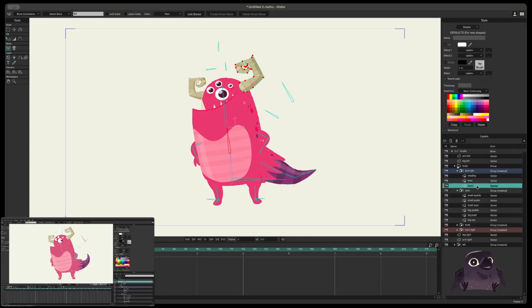So notice how the horn is on the bottom, and then the lines are right here and the shading is right here. These are both, it looks like, the cookie, the white and black cookie. The white and black cookie is essentially a clipping layer. This is probably a vector layer or whatever. Well, these are all vector layers.